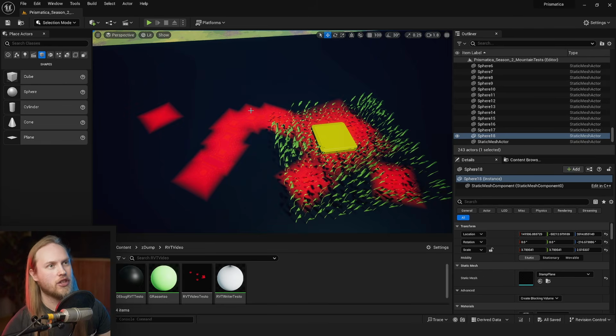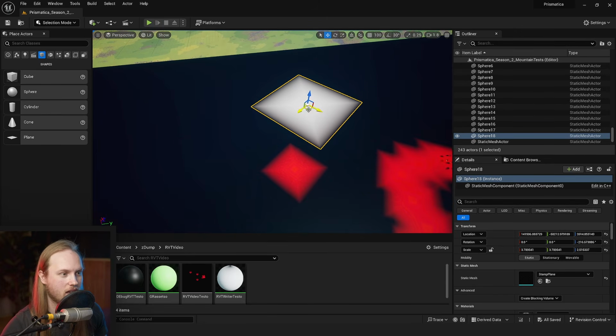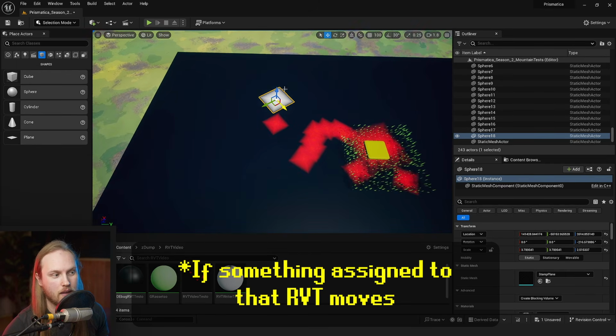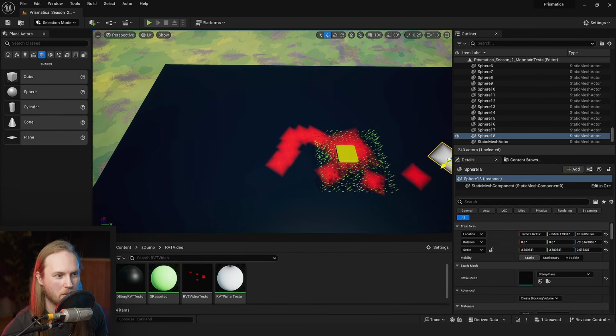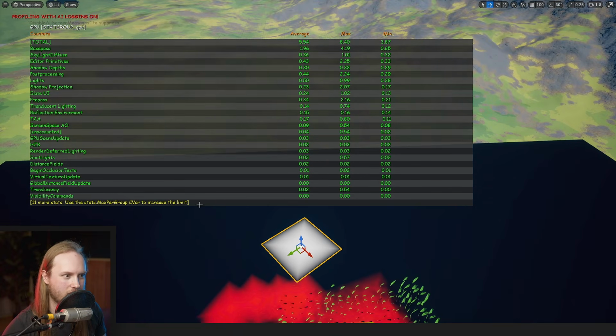So what actually causes an RVT tile to update and refresh itself? One of the main things is just if something moves. So if something moves, then bam, that whole tile that thing moved in has to completely refresh itself. So if you had something moving over multiple tiles, it kind of causes a bit of chaos. If we go to StatGPU, you can see virtual texture update is currently at 0.01 millisecond. That's just its idle performance cost, which is just running the checker, has anything moved, undirty everything and blah, blah, blah.